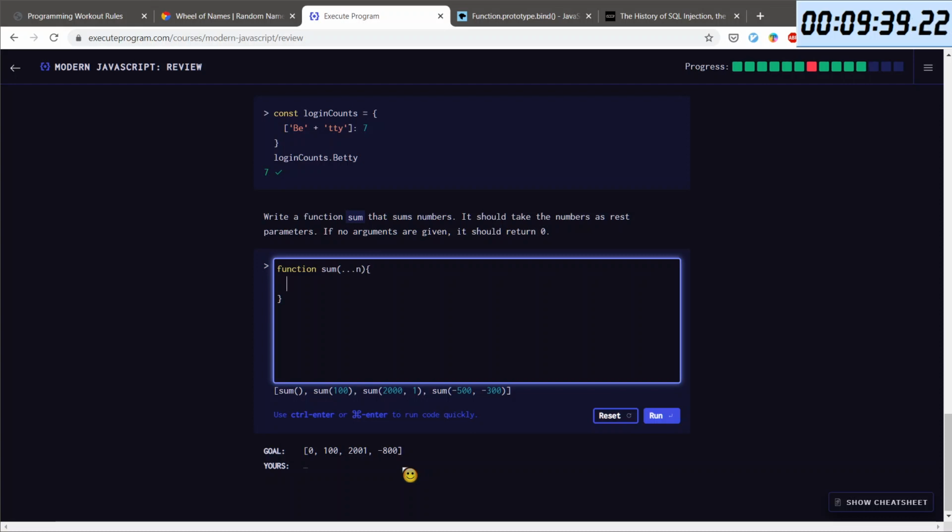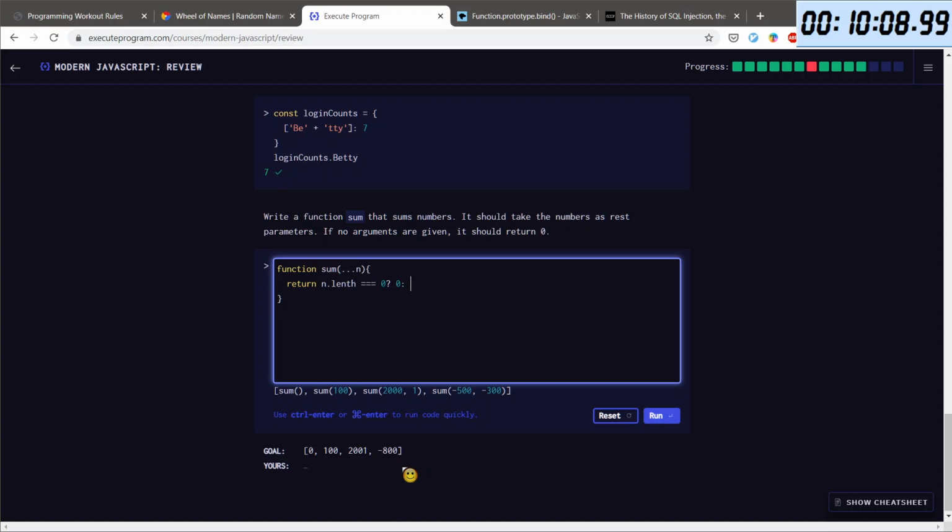Then we will return, if the n length is equal to 0, we will return 0.